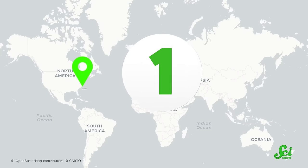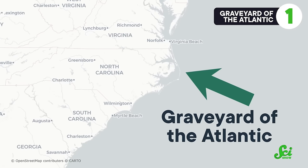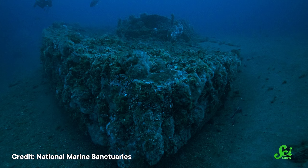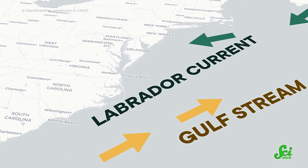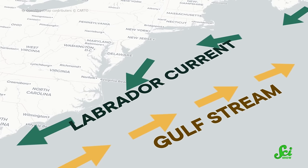One of these graveyards is the Graveyard of the Atlantic, located off the coast of North Carolina. Since the 1500s, this has been the site of around 2,000 shipwrecks, including Spanish galleons, oil tankers, and German U-boats. Some shipwreck survivors even settled in North Carolina and are ancestors of people still living there today. How the shipwrecks happened has a lot to do with the currents — specifically where the Labrador Current meets the Gulf Stream. Navigators take advantage of these currents to speed up their trips, bringing many ships to this area.